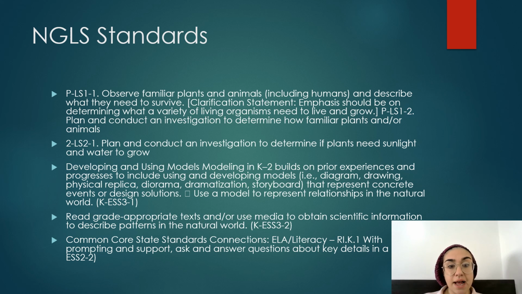The next one was to read grade appropriate text and/or use media to obtain scientific information to describe patterns in the natural world. And lastly, this one came from the Common Core ELA standards, but it was connected. ELA literacy from kindergarten: with prompting and support, ask and answer questions about key details in a text. So those, I believe, would be the standards that I would align with this lesson.